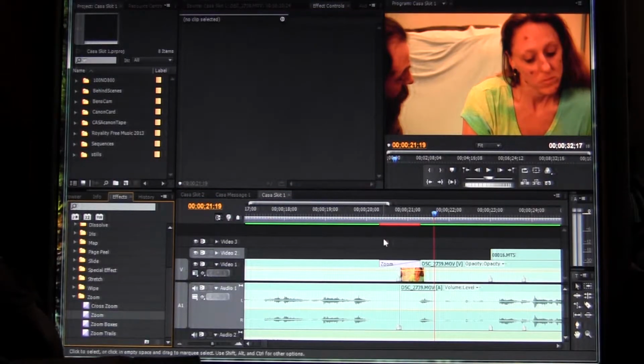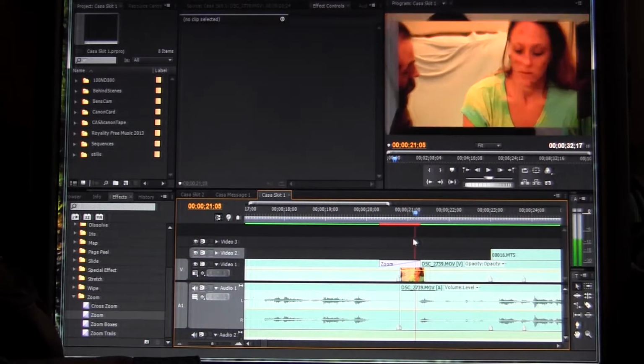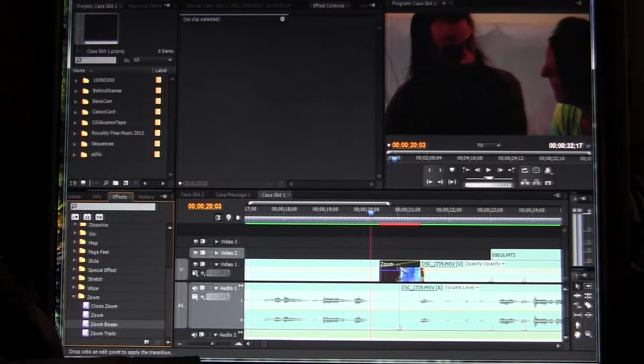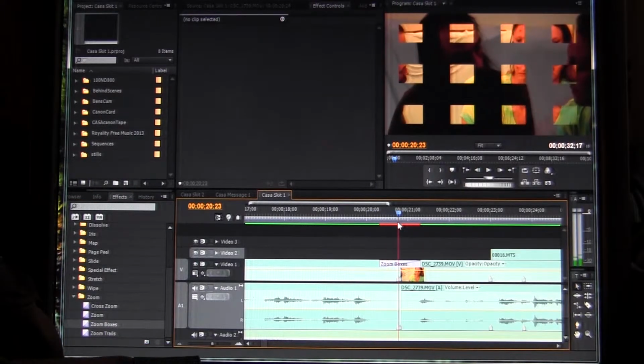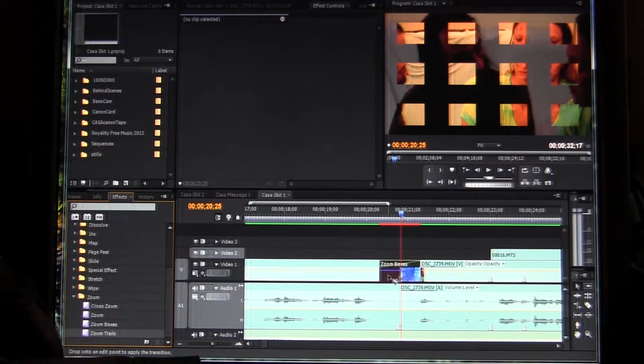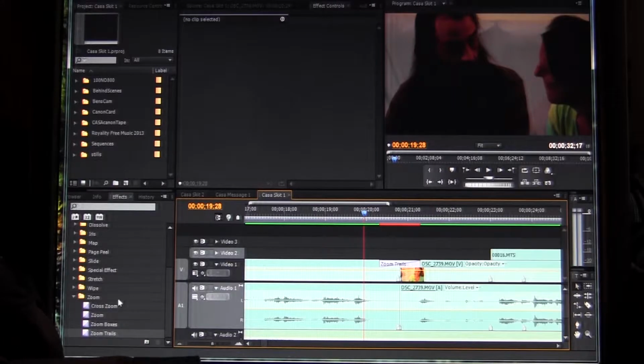Like I said, there's a whole bunch of different options here. See that one there allows that one there to zoom in. And right there's another option right there. So it pretty much is tweakable in any way that you can think of, and that's kind of an interesting effect.